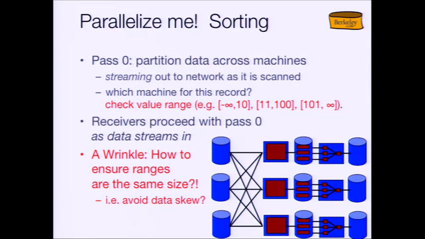So usually what people do is they'll read a little bit of the data randomly, get a sample, try to draw that curve based on the sample, and then carve up the curve based on the sample of the data and build their partitioning that way. Okay, so you need some sort of master node to do some sampling and make some decisions about where the bucket boundaries are before everybody gets to work. And there you get skew because the sample might get the work wrong, and then some nodes will get more data than other nodes. All right, so actually parallel sorting is kind of a bummer in that respect. Okay, but the actual parallelization of it is just partitioning it by value range.